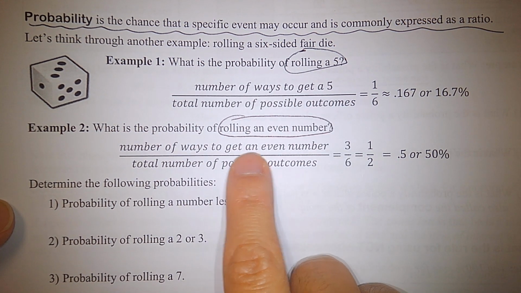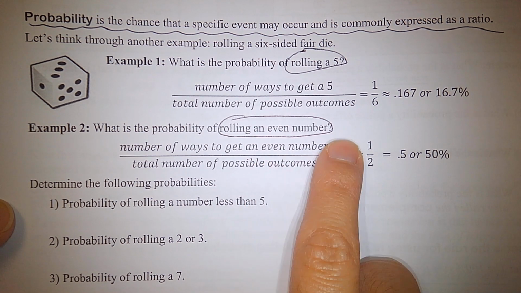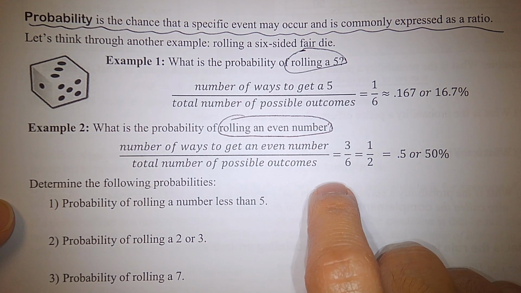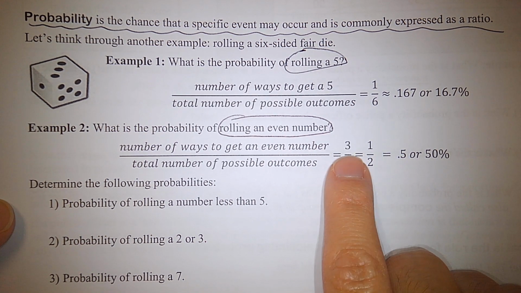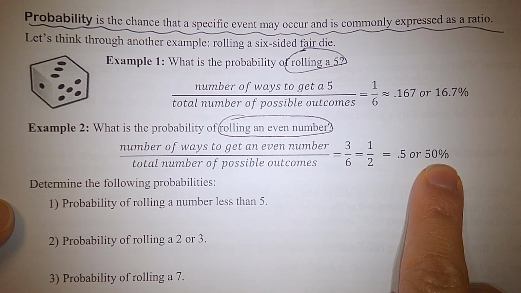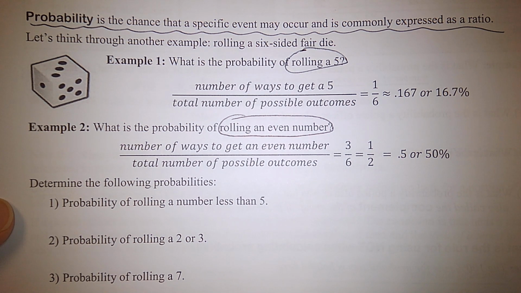And what is the chance of getting an even number? We may have 2 or 4 or 6, right? So 3 possible, three of them, right? 3 of the even numbers, divided by the total possible outcomes, which is 6. So that means there will be a 50% chance we roll an even number, right? Because the die has 3 odd numbers and 3 even numbers. So it's 50-50, right?